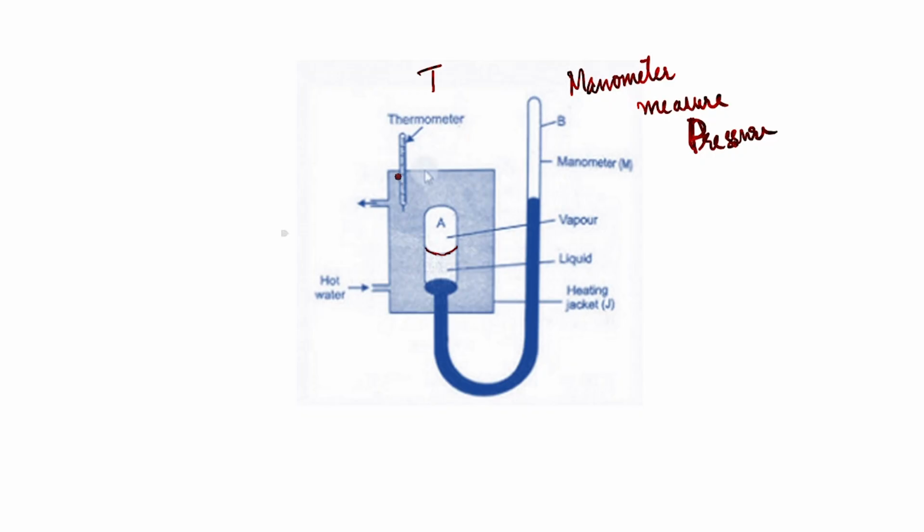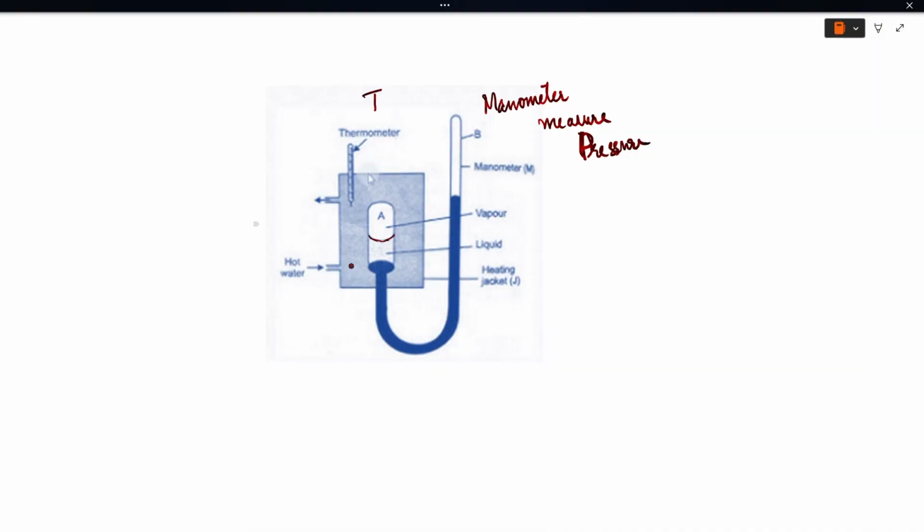And the temperature of the bath is measured by a thermometer inserted in this jacket. Now, when a temperature is maintained inside the jacket, that will be the temperature of the liquid and the gas with which it is in equilibrium. Okay. Now, what we have to do is, first we will take the liquid in this. We are going to increase the temperature. The temperature is being increased.